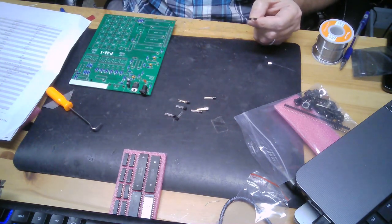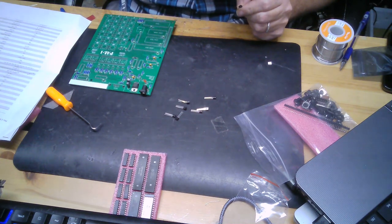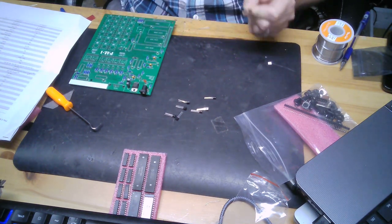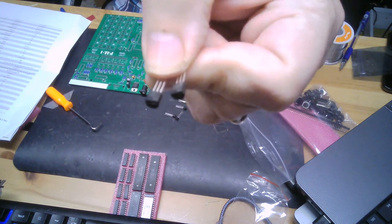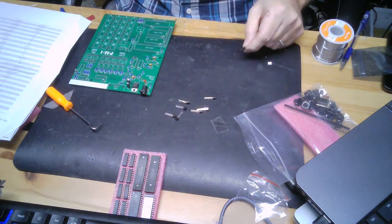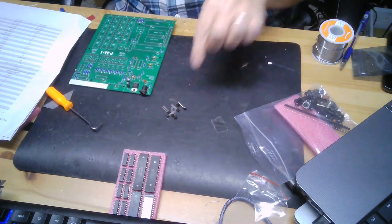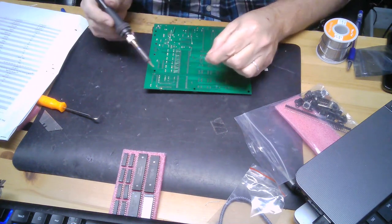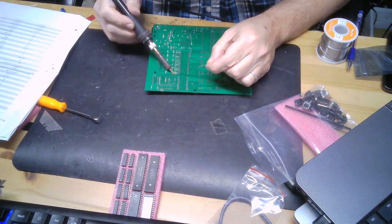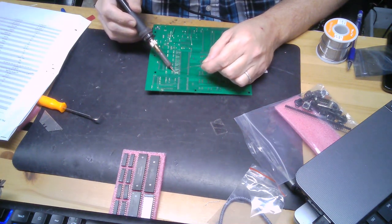I hope you got good eyes, because there's 2 NPNs and 7 PNP transistors, and even with my reading glasses on, it's just so hard to read those. But here are the 2 NPNs. I'm going to keep them separated, we'll get those welded up. Almost done with the transistors. Just got this row of 6 transistors, 6 digits, so you can pretty much guess what their purpose is.